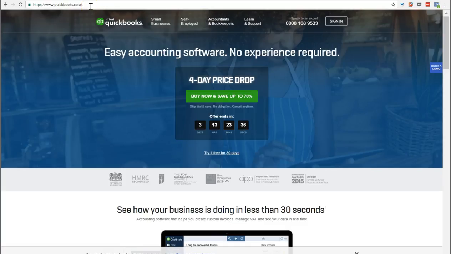Okay, so we have come to quickbooks.co.uk. If you don't currently have a QuickBooks Online account, don't worry. You can actually start a free trial. So just go here to try it free for 30 days. You don't have to pay anything. Basically, you set up an account and you just test it, but it will allow you to do everything as if you had a real account. So if you haven't got one, go here first and do that first. Set up your account, get your login, and then come back. If you have, just go in.